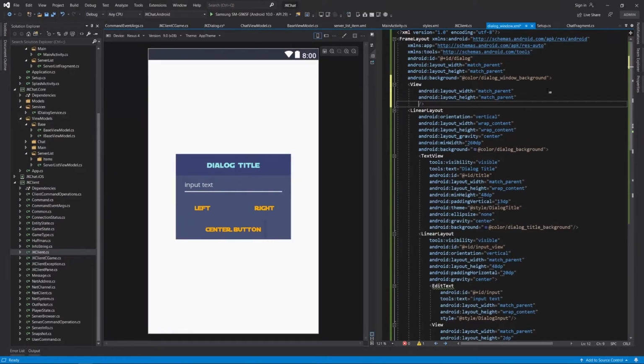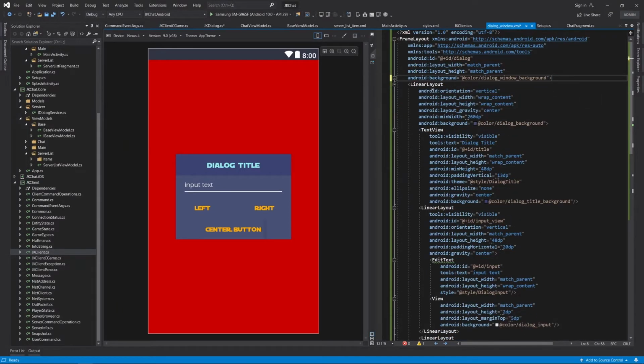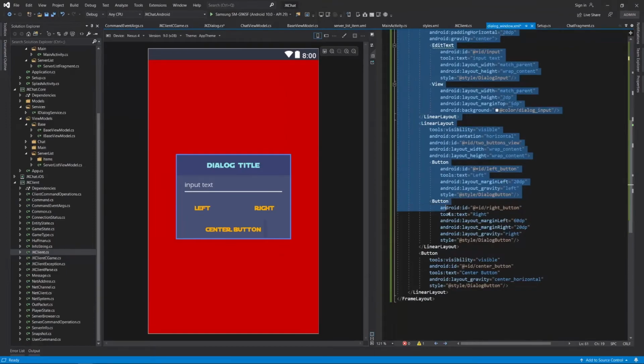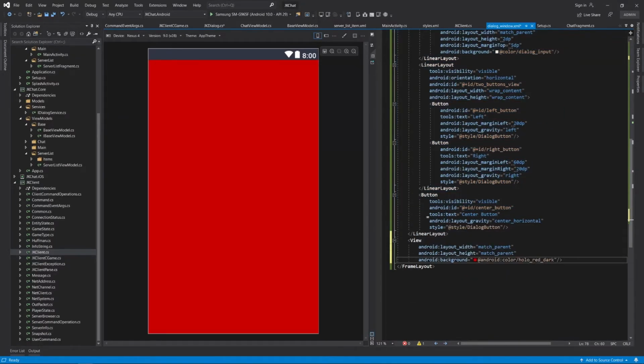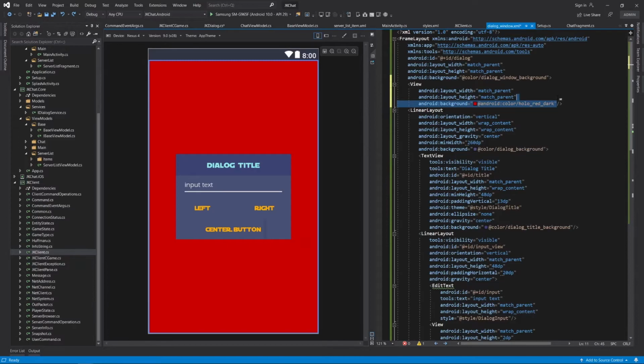So to demonstrate what I mean, background red, and if I put view after this linear layout, then it will cover, because it will be after in hierarchy, so it has to be behind.